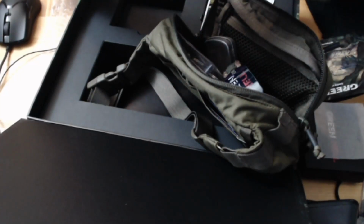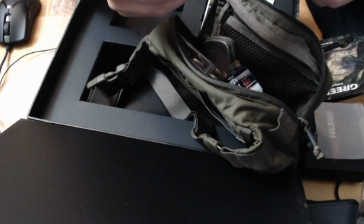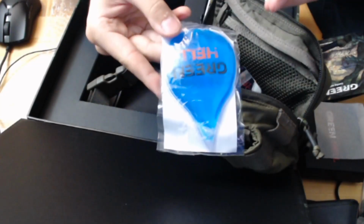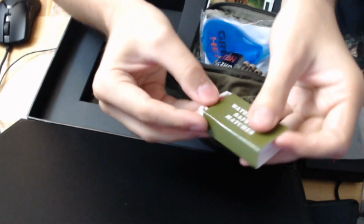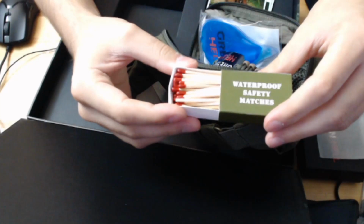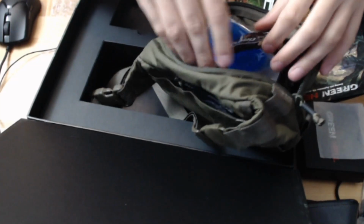And this looks like a, what is this? It's a gel compress, so basically you can wash it by hand, and it's meant to be, in case you get bruised or something, a cold compress. That's interesting. So we've got a, what is this? These look like matches or something. Oh yeah, you got a little box of matches right here. Look at that. That's a waterproof safety. Well, they're waterproof. What? That's awesome, man. The doomsday prepper in me is literally shaking right now.